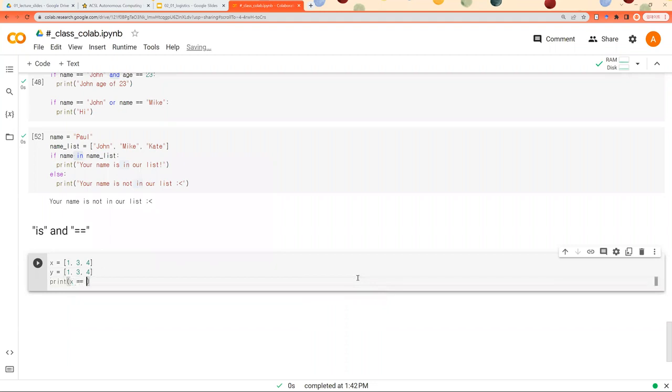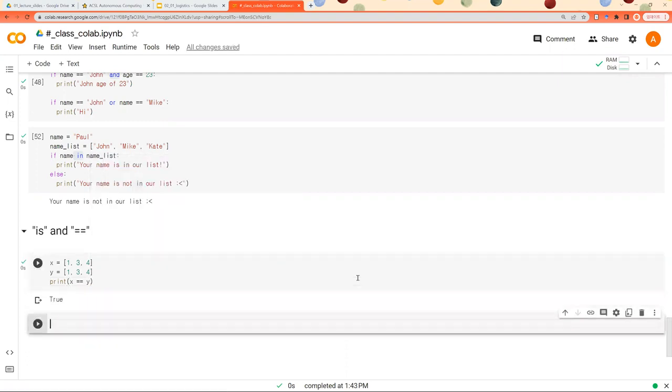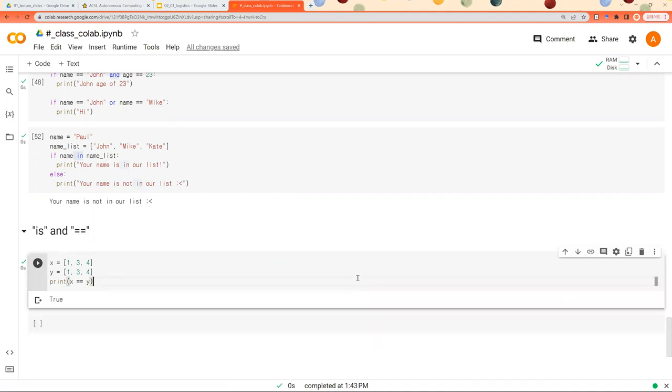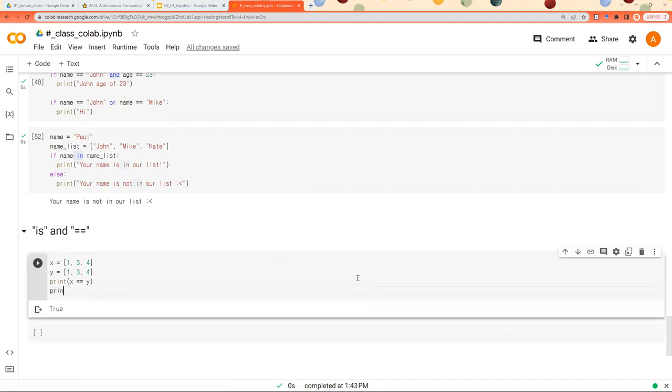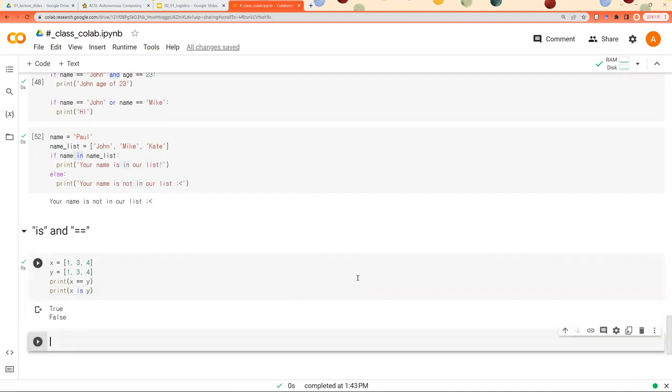And when you try to print out X is equal to Y, then it prints out, yeah, it's true, because they have the same value. And when you try to check, is X Y? Then it says, no, X is not Y.